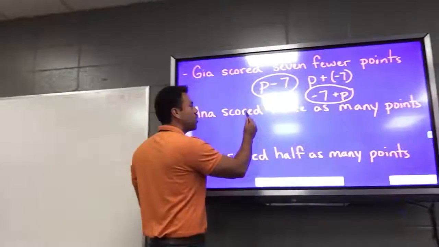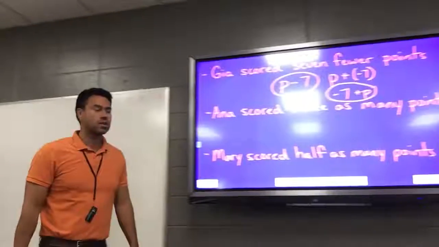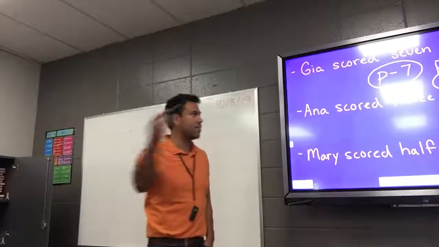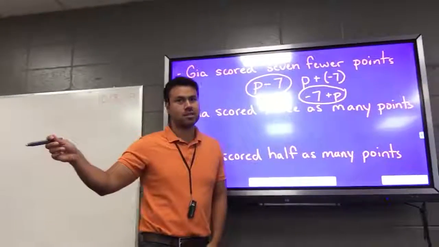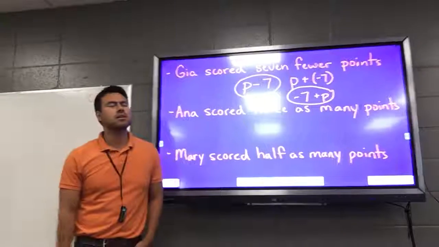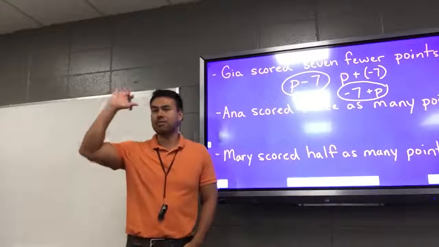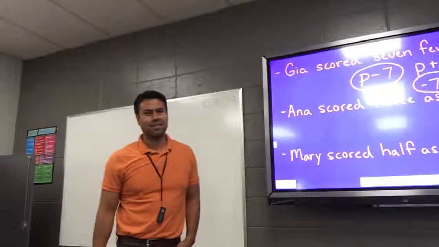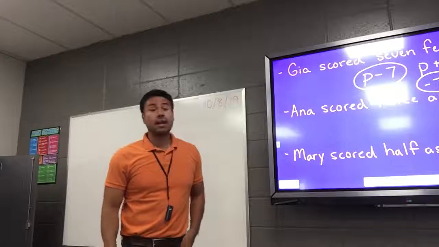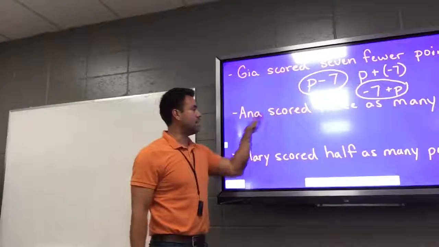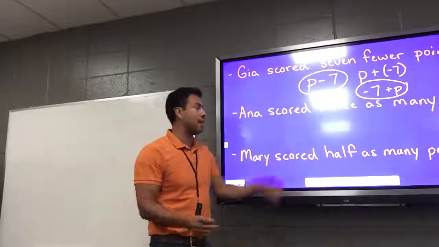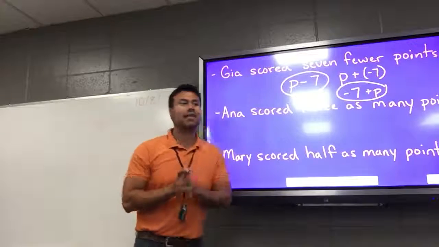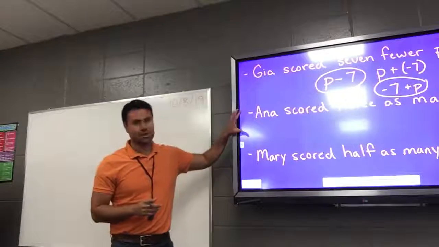All right. Anna scored twice as many points as Rose. So how would I use that variable p to describe that Anna scored twice as many points as Rose? So twice means this. Okay, so figure it out. Katie, do you know? Twice as many points. How would you? Okay, if you knew how many points Rose scored, you could say maybe 10, but how would I write just an expression? So how would I use the letter P? And I'll ask Alec, what did you get for this one right here?